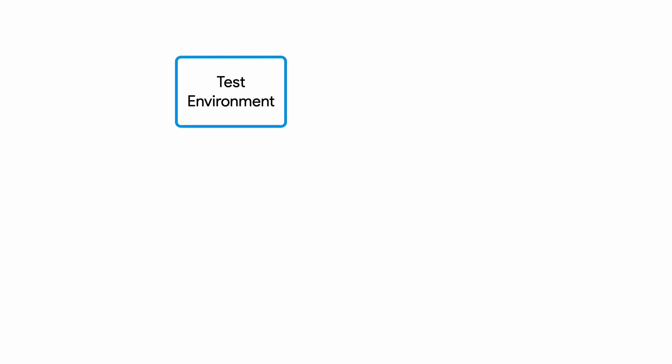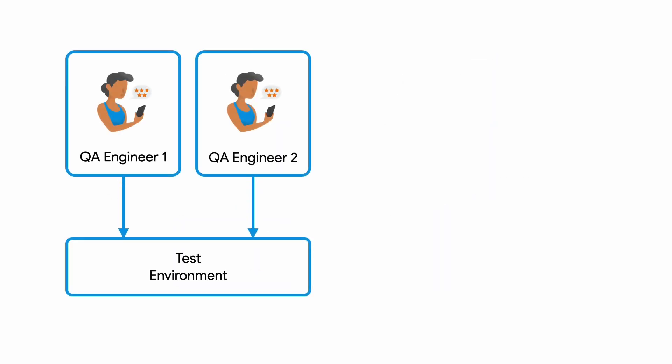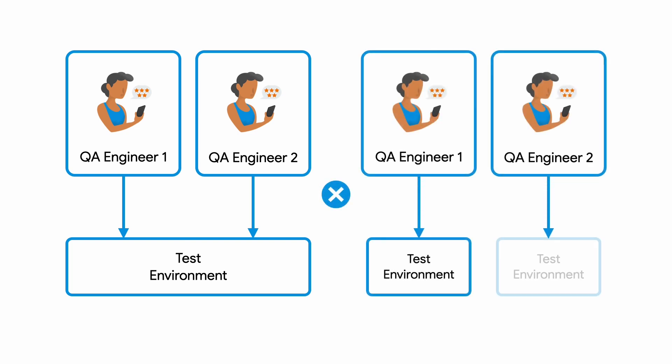Once you have finished developing a version of your application, you definitely want to test it in a testing environment. This environment should replicate as closely as possible the same execution environment that will be exposed to users in production, so that tests accurately reflect the real end user experience. Like with all non-prod environments, it's very important to keep the data and user accounts for your test environment separated from what's used in your production app. And if you have QA engineers, they may need one environment that they all use, or they may need individual environments to test a new release candidate.